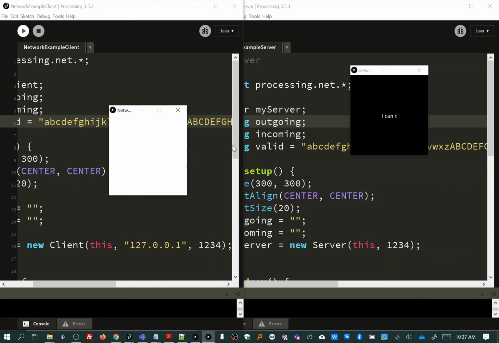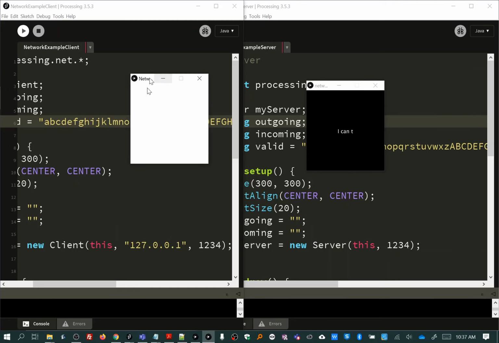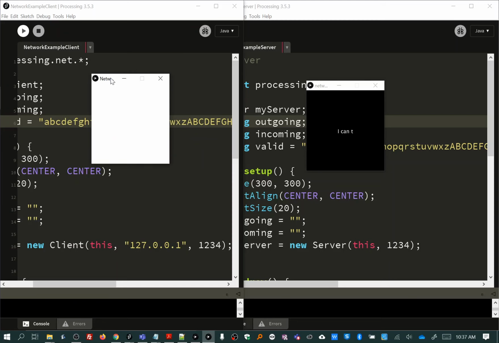I did this when I did this lesson last year, 2019. I put this up and I had students in room 322. I had the server on my screen on the projector, and on everybody's desktop they were running the client, and they put messages up. It was just when Endgame came out, and I got spoiled for Endgame, and so did probably a bunch of people because people put up spoilers. The thing was, I wouldn't have known because people were just putting up fake spoilers.